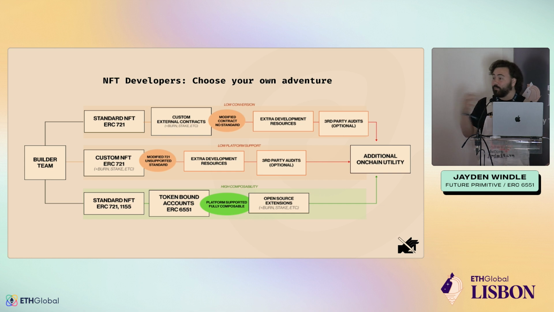Because a lot of it has to do with wrapping NFTs or burning NFTs when they go into a certain circumstance. And so you can do it, it just gets kind of messy, and everybody does their own thing. And then if you're going to bring this to production, you've got to get an audit, you've got to do all of that. It can be pretty heavyweight.